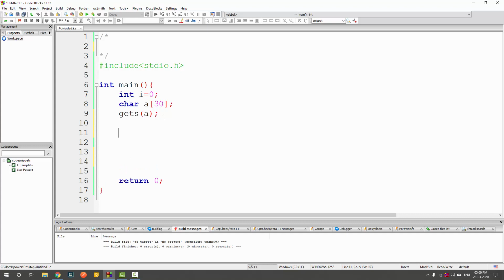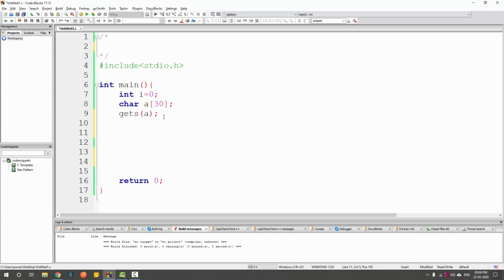Right now there are two ways of doing it. The simple way would be to use a library function, like you can use sizeof.